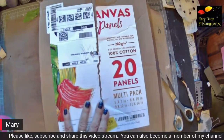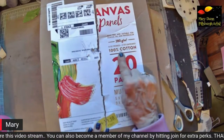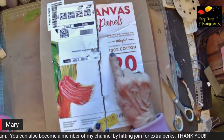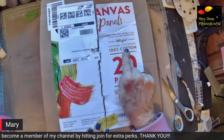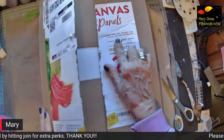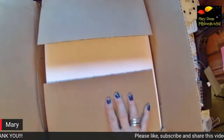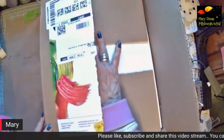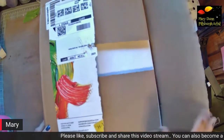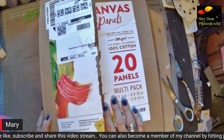And you get 20 panels in this package. They are primed 100% cotton, acid free, and suitable for acrylic, oil, and even watercolor. You can use watercolor on that. We might try that too on some of the smaller panels, just watercolor on them. I think that's kind of neat. They're very versatile.